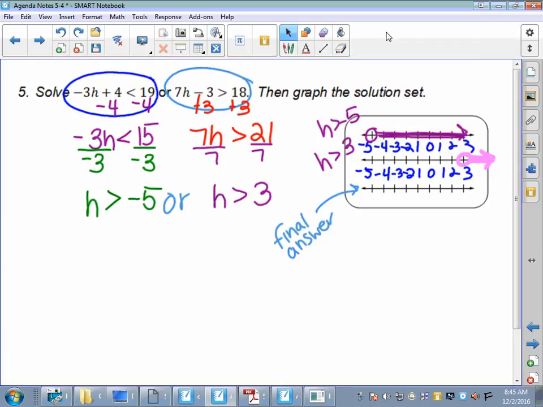Now here's the crazy thing about these ors. You know how we said it could be peanut butter or jelly, it would still be true? So anywhere that it's shaded is going to be an okay answer for us. So where is this shaded anywhere? It's shaded from -5 on up past 3 and it keeps going. So my final answer, anywhere there's shading, would be an open circle at -5 and all the way up.